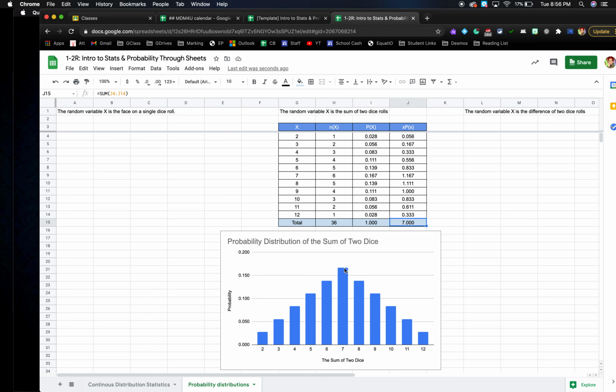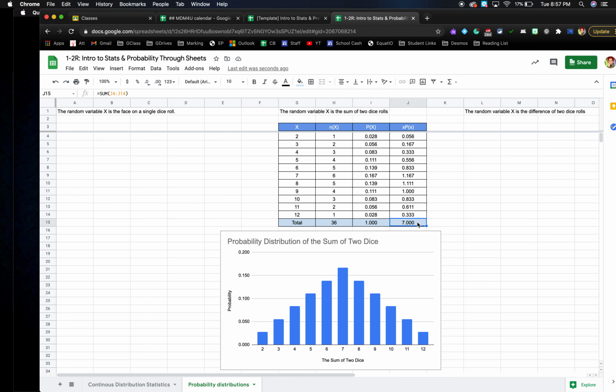Okay. You can start to think about why 7 is right in the middle. Why is the average in the middle of this? That might be hard to answer right now just looking at one example. But when you do it for the other two, I want you to try and start making some connections. Why is the expected value sometimes right in the middle? Why is it sometimes at the highest value? And why other times is it not at the highest probability and not right in the middle? Start trying to think about those questions.